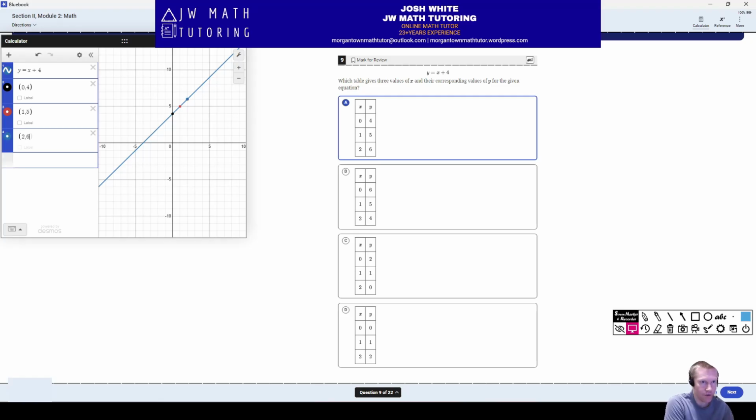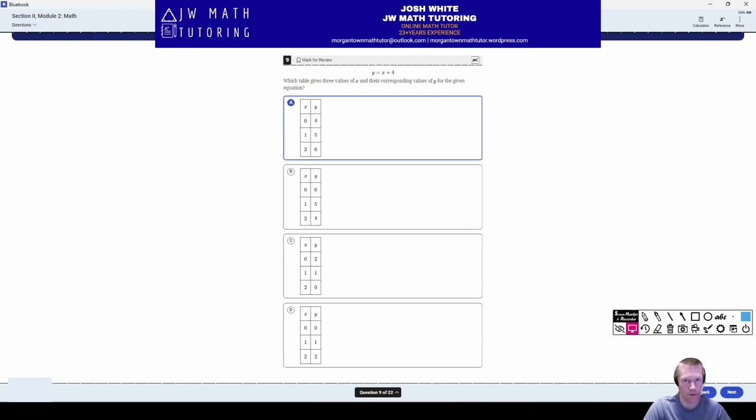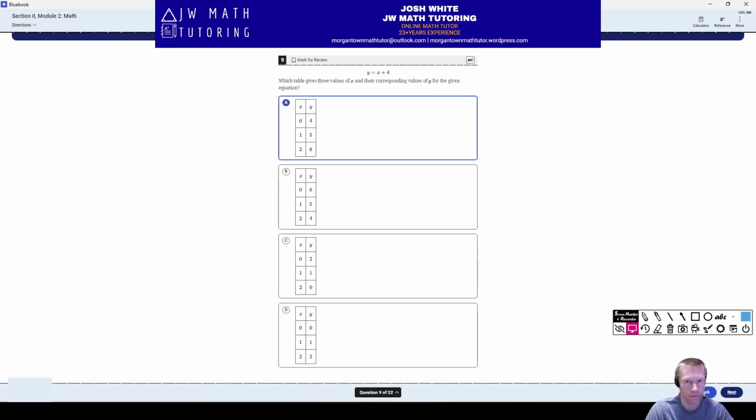Yes, yes, yes. Okay, that has to be the correct answer. Whereas if you were plotting out answer choice B, you would see, okay, that point's not on it. That point is 2, 4, that's not on it. Therefore, that's wrong. So that's another approach you could take in Desmos as well.